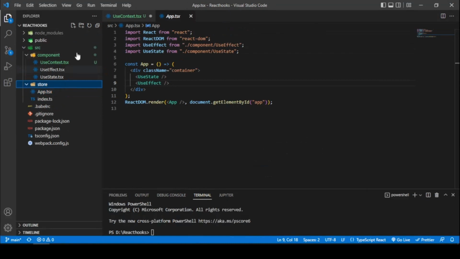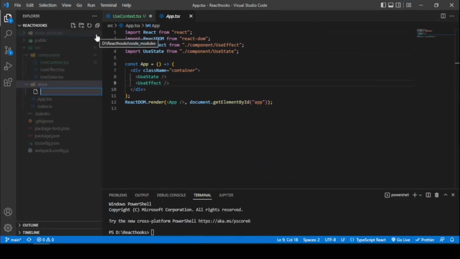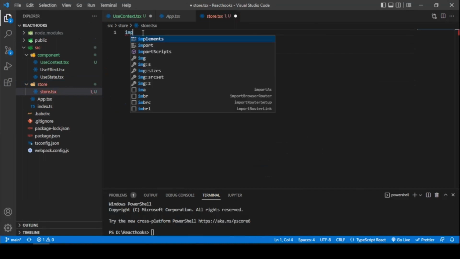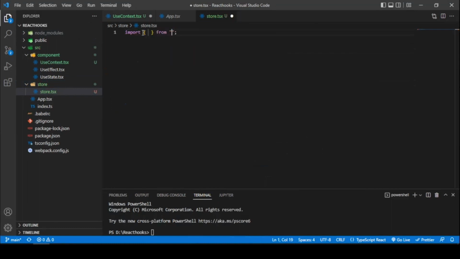Okay, I created it. Then we're gonna create useStore.tsx, and in this file we're gonna import React, createContext. That's good.